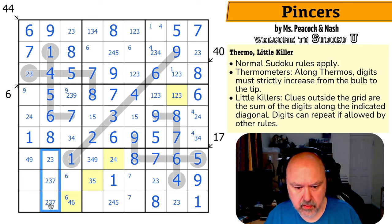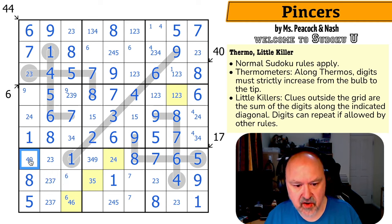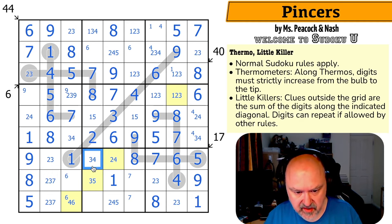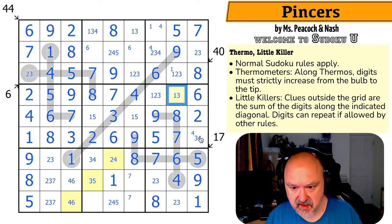So these are 2, 3, 4, and 9. This is 4 or 9. So this row is 2, 3, 4, 9, but the 2 and 3 are in here, so this is 4 or 9 only. 1, 2, 3, 4 in any of those. 5 is one of those two, 6 is one of those two, 7 I've got, 8 is right there. So this is the 5. This is 4, 6, or 9. Where's 9 in this box? This is the 9. This is not the 9. This is a 4, 6, which looks up making this the 3. Making 3 out of there, makes this the 2, this the 9. The 2 takes 2 out of there. This is not the 9. This is 2. This is 4.